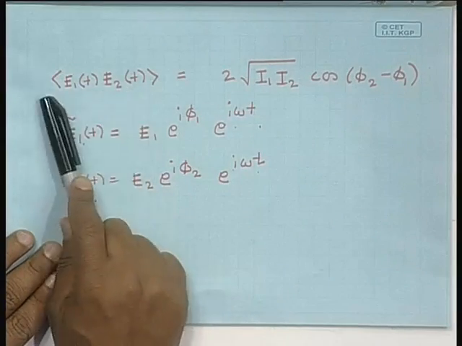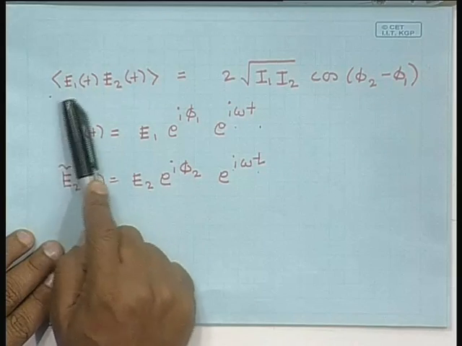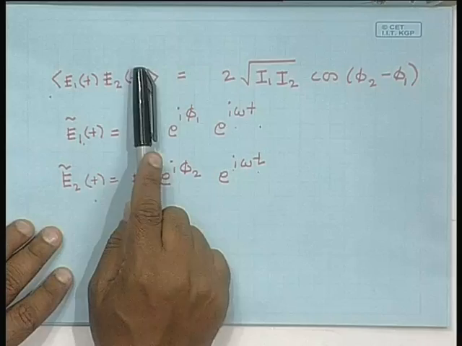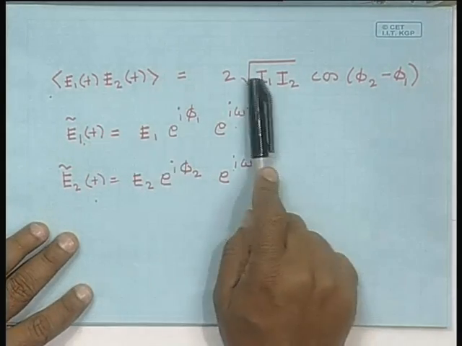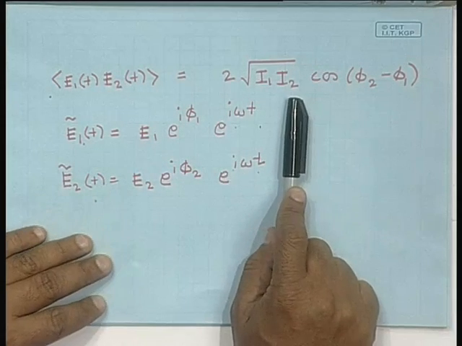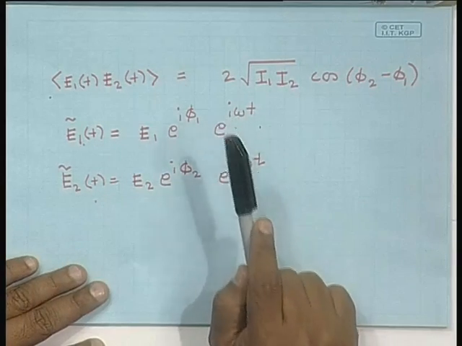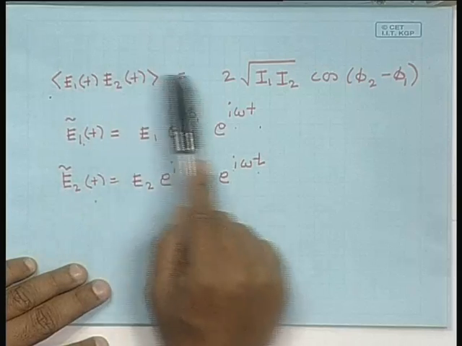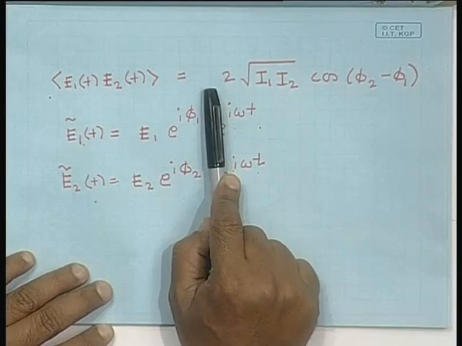The main consequence of this spread in frequencies, so there is a spread in frequencies in real waves. In any real situation where we have waves, there is always going to be a spread in frequencies, and the effect of this spread in frequencies is that the time average of E1 into E2, I have two waves, the time average of the product of the displacements or of the electric fields of these two waves, is going to be less than this number as a consequence of the fact that we have a spread in frequencies. So, the spread in frequencies is going to cause this time average to be less than this value which is predicted when there was a single frequency only.